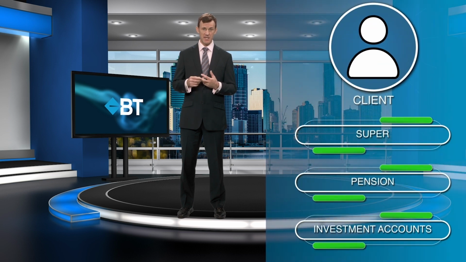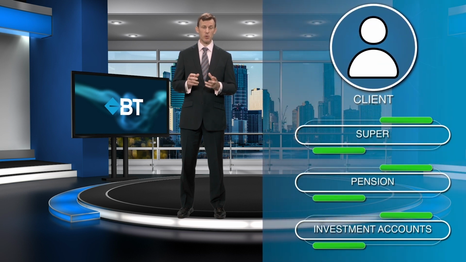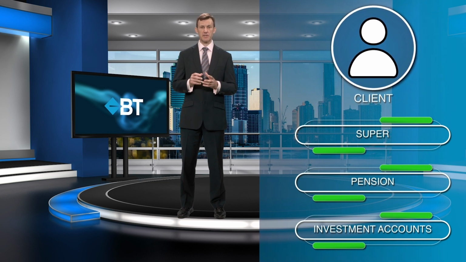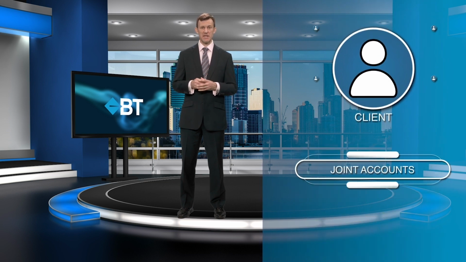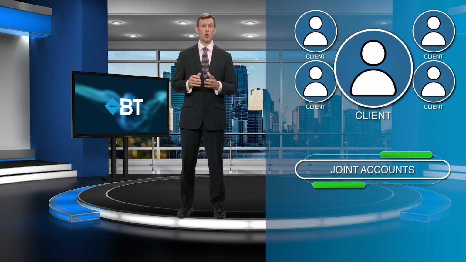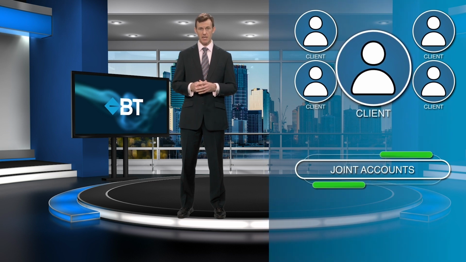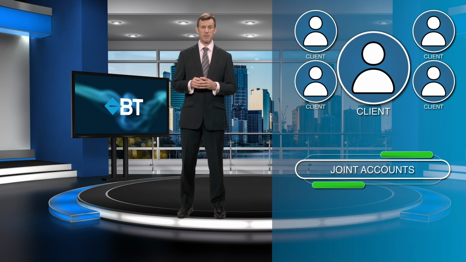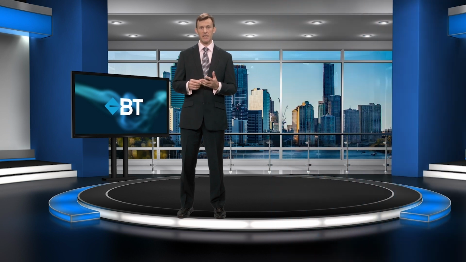Prior to beginning the client onboarding experience, it's handy to know upfront who is required to approve your client's new Panorama account. Super, pension, and individual investment accounts must be approved by the individual client. Joint accounts, which can have a maximum of 5 investors, must be approved by all clients on the account. The approval requirements for SMSFs, trusts, companies, and other account types vary from account to account, so we'll cover those in later modules.